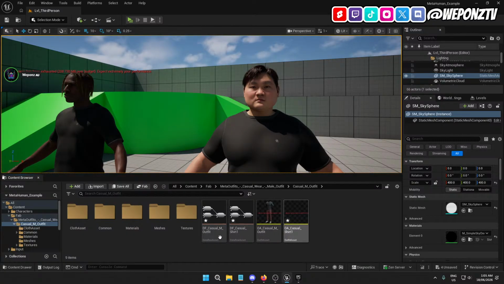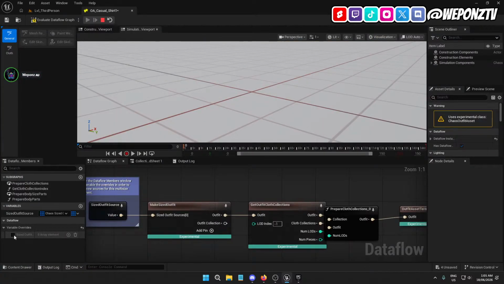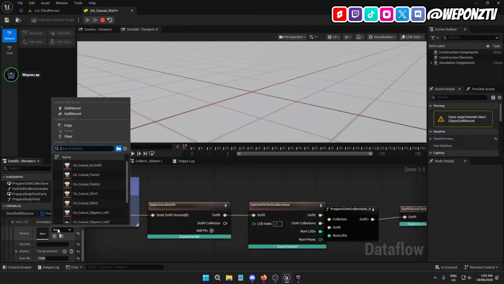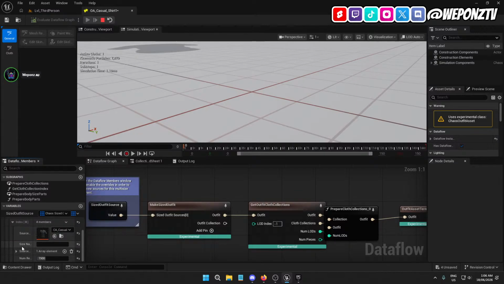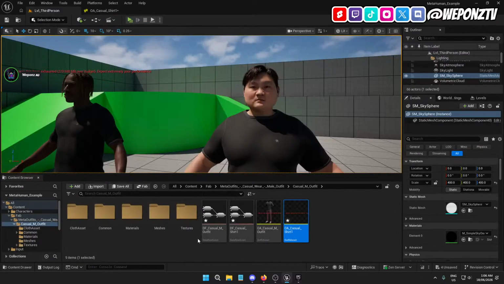All right, so now we've got this. We can open up the shirt 1. And this is where we go down to here. We click here. We go to here. And we want to scroll down. And the thing we want to worry about is this top source part. And go to shirt. We want to do the clothing asset we just created for shirt 1. All right, and this is very important right here. In source, this needs to be the mesh or the skeleton and the mesh of the actual uniform.